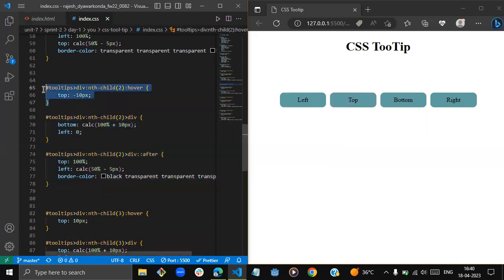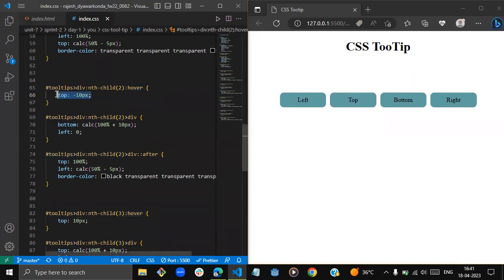The first part is to first catch that element using a selector. I'm catching that element using the various operators. This is selecting this blue box, and this style will be applied when we hover over this blue box.